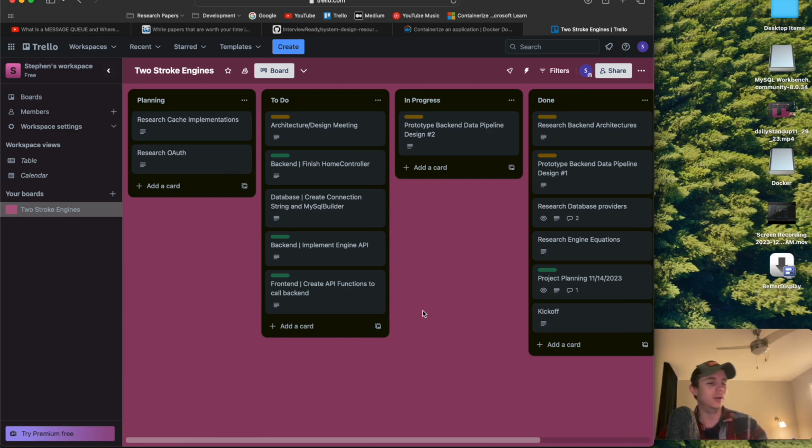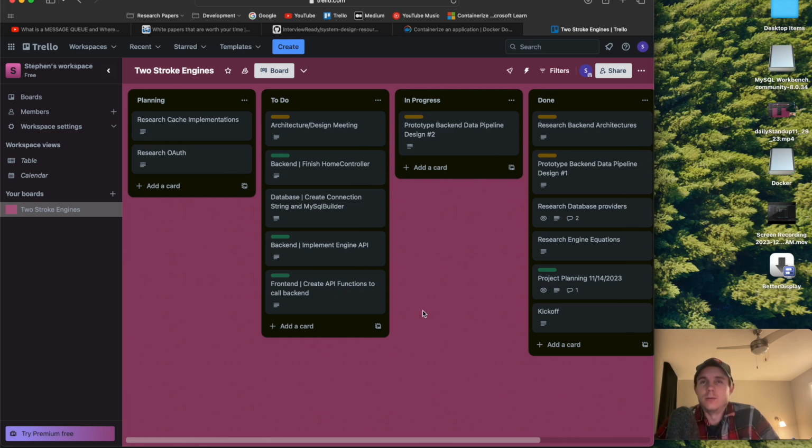But I always get the most out of more system design and architecture type books. They help provide a real world application of data structures and algorithms and things like that.